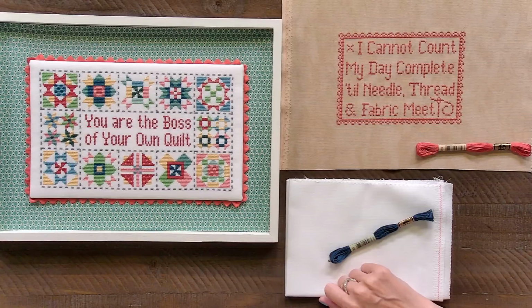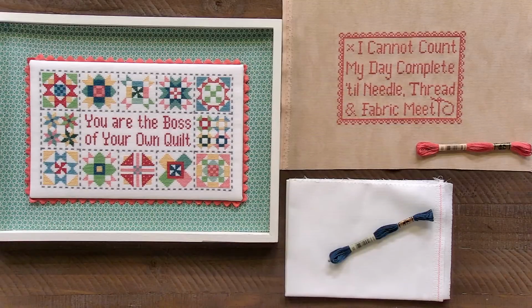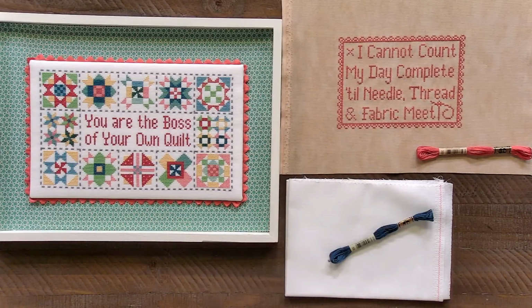And then when I get all of my pieces, you're going to see a couple of pieces came back from the framer. So after I get this one done and this one done, I'm going to do a wall of my quilty cross stitches. So that's super exciting. If you have any questions on this brand new pattern, let me know. This one is a paid paper pattern. This one is completely free, and I'm sure she's going to use that alphabet in the future.